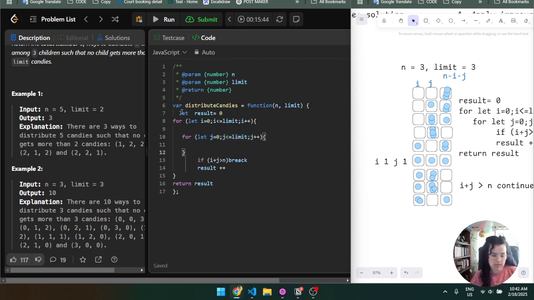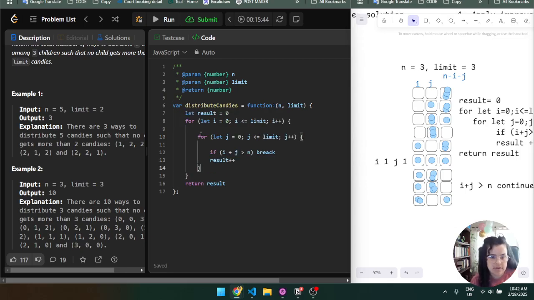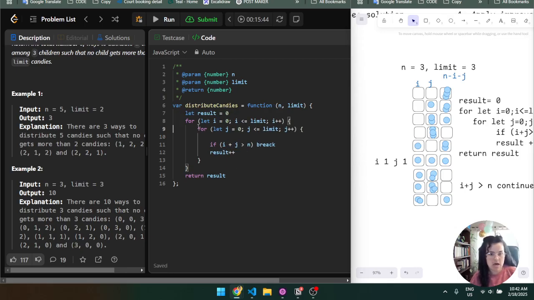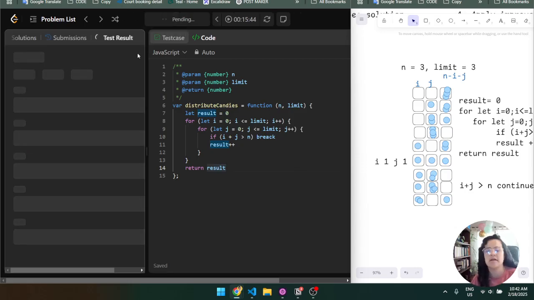Okay, and I will wrap the other. Let's give some format, and we have here the two loops. That's going to be in the middle, and then we want to return result. Let's see if that works.